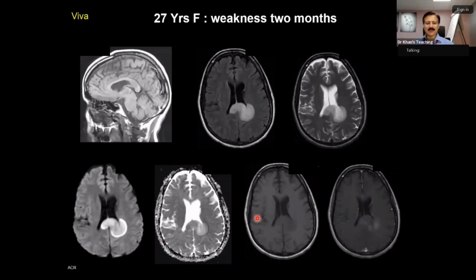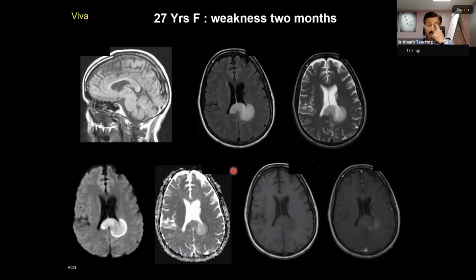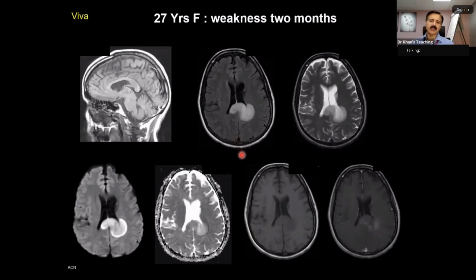Okay, so what is your differential? Differential for this that's crossing the midline would be a high-grade glioblastoma multiforme. Could present like this, 27-year-old. Anything else in the differential in the tumor world? Lymphoma, but I wouldn't think that it would enhance like that. No, lymphomas can enhance and they should be in the differential. Okay, cool. In a younger patient, maybe before the GBM.